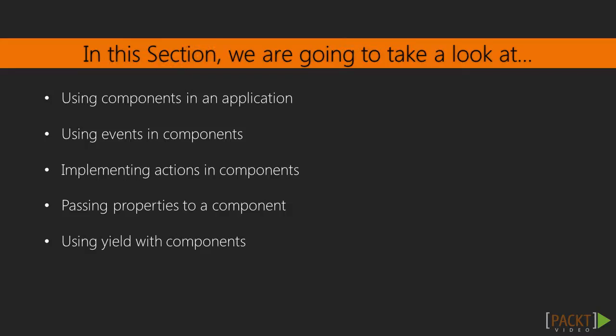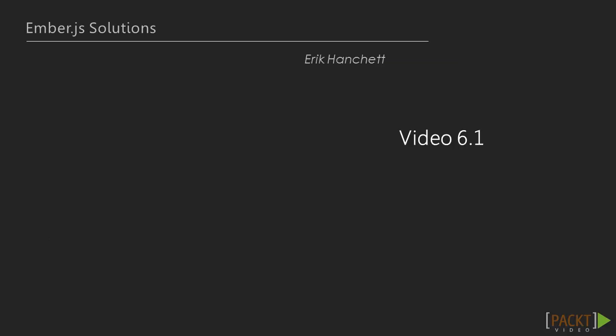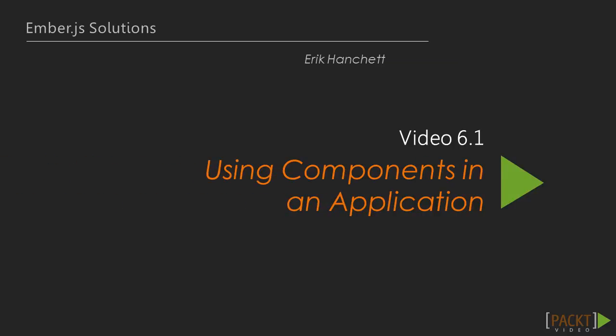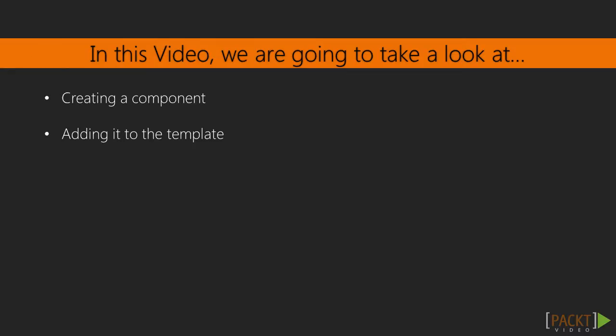In this section we'll see how to use components in an application, handle events and actions, pass properties to a component, and wrap content inside of it using yield. This is the first video of the section, using components in an application. In this video, we'll see how to create a component and add it to a template. To begin with, we'll create a simple component that displays student information.